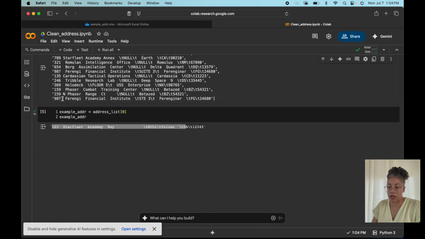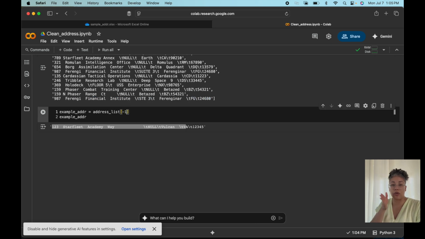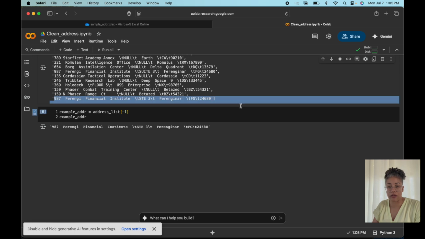Same thing if I wanted the last one. I could count this out and try to figure out what this last one is, or I can actually do what is called a negative index. So if we know it starts at 1, -1 would actually be the end. So let's go ahead and run that so you can see, and you see that's the end.